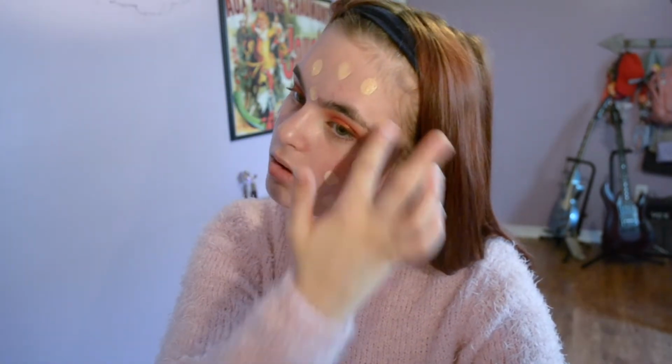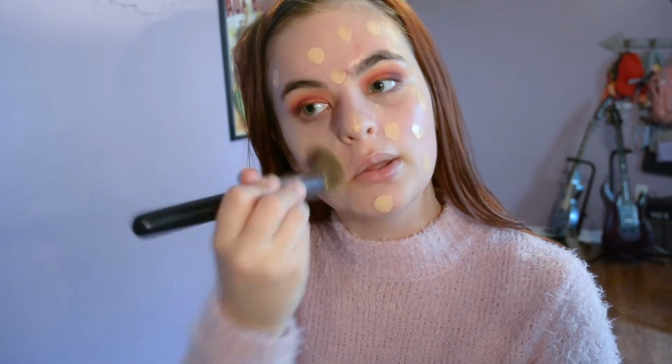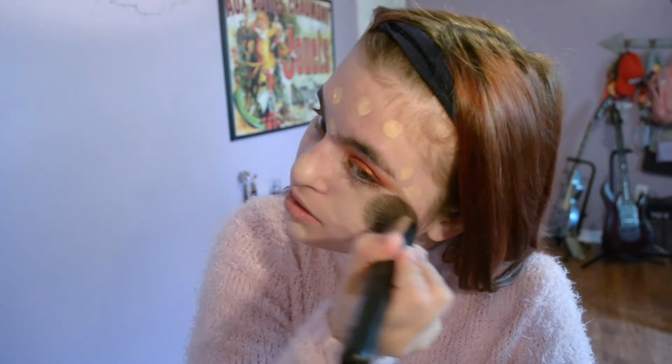There we go. And then I've actually never tried this with a brush before, so let's try it with a brush. This is the Morphe M6 brush. I'm not sure if I should go boom, boom, boom, boom, or boom, boom, boom, boom, boom. Let's stick it on my face first. Extra on my hand, so I'm just gonna take that on the brush. Just kind of gonna stamp it into my skin. This is just a flat top kabuki brush. And I've actually really been enjoying it.